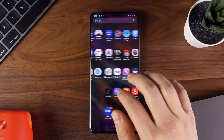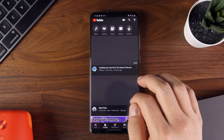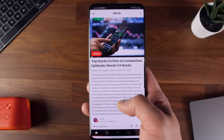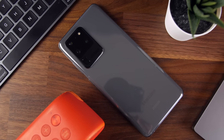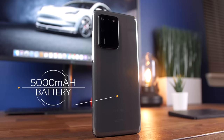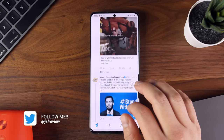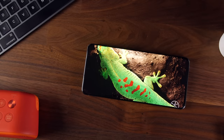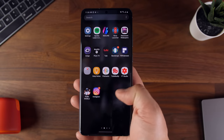The 120Hz refresh rate is outstanding. The smoothness of this display is immediately noticeable in person — everything from navigating around the UI, scrolling through apps, and even the transitions are so much more visually pleasing, making the entire user experience more engaging. The biggest challenge with the implementation of a fixed higher refresh rate on a display this size is battery life, which is likely why Samsung went with a bigger, thicker design packing a hefty 5000mAh battery. So far the battery has held up — I could comfortably get through a day of moderate usage with high refresh rate on without charging mid-day. Samsung continues to deliver class-leading displays that not only look the best, but also provide the best user experience.